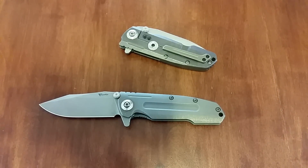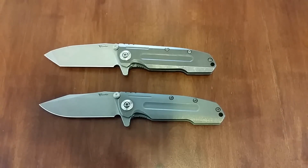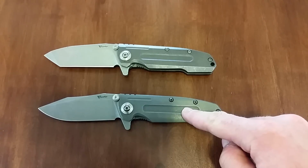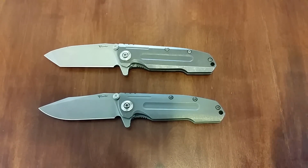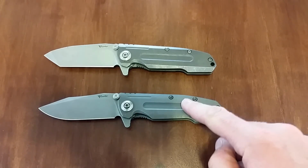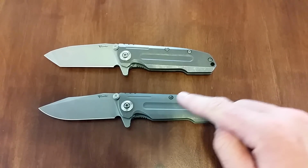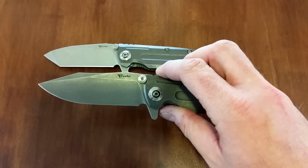Now the retail on these is around $260, whereas what they're going for at stores was about $200 for this, about $260 for this. I would suspect you're going to see this around $220 here in the next month or two. Prices will come down a little bit as the fervor settles down. Still kind of new, so you'll see the prices go down a little bit and should be able to pick it up for a little bit cheaper. But I would absolutely recommend picking up the Reate District 9 Plus.